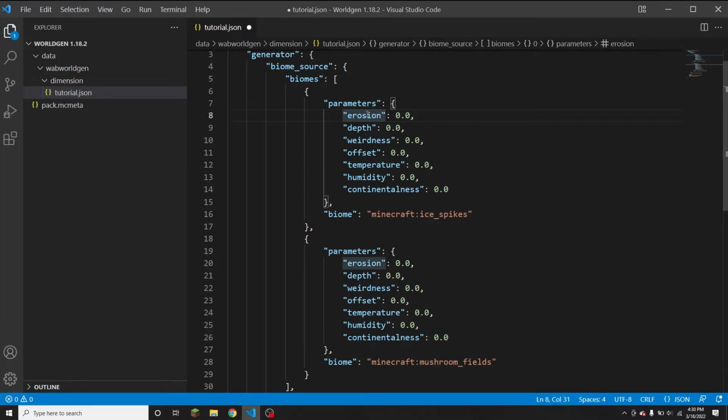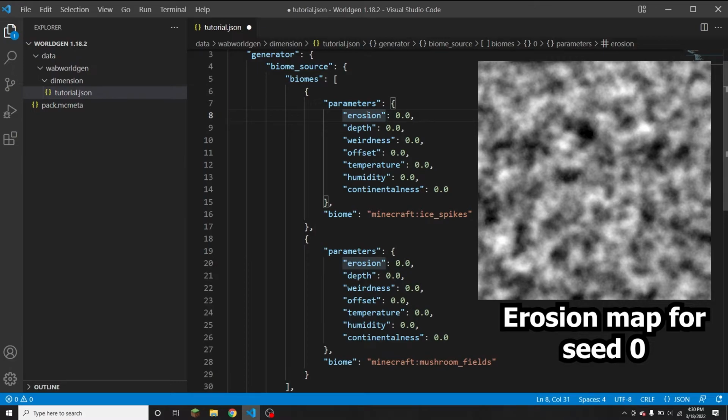So I will put an image on screen right now, and if you look at that image, you can see that there is white, there's gray, and there is black. So looking at that noise map, which is on screen, the places where it is completely white correspond to values of 1, and the places where it is completely black correspond to values of -1, and anything in between would be the values in between. So for example, perfectly gray would probably be 0.